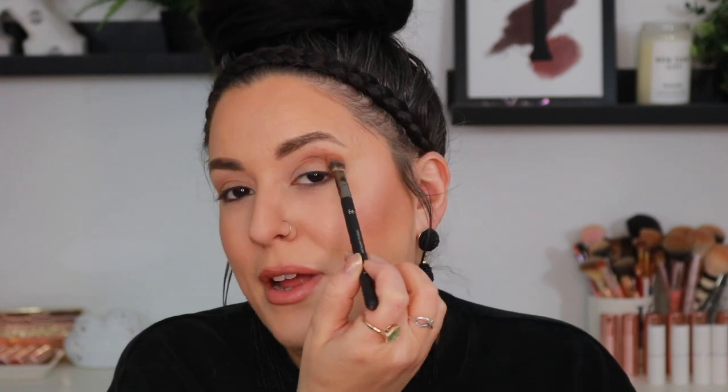We're going to stick with the It Cosmetics brush, dip into the shade Good Vibes, and stick with the same technique. I'm going to start out here above my natural crease with a light hand, keeping my eye open and bringing the shadow out this way. I am going above my natural crease with my eye open, doing some back and forth motions, and I do like to swirl my brush a bit just to make sure everything is getting blended. I'm never going past here — so we're going to take this a step further and deepen things up even more.